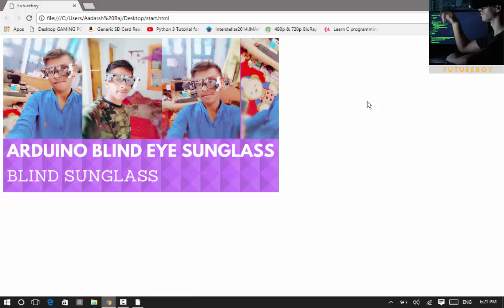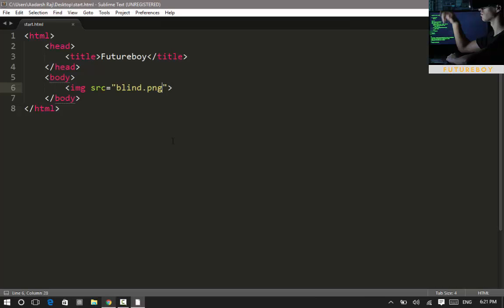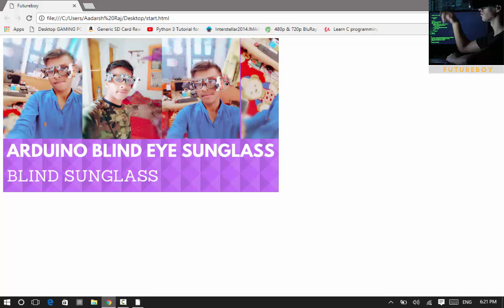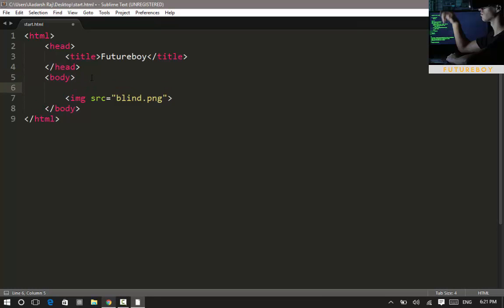This is my image of Arduino blind eyeglass sunglass. I am creating this. This image doesn't say anything about what it is, so I am giving a heading tag there. I am giving an h1 tag.